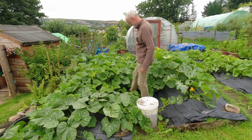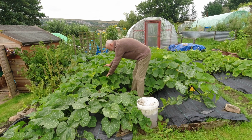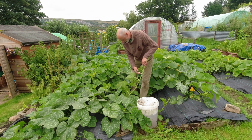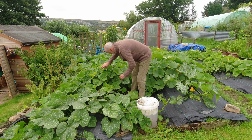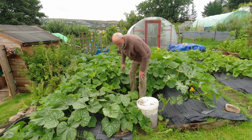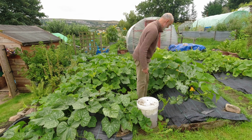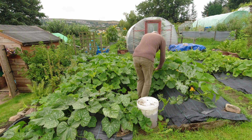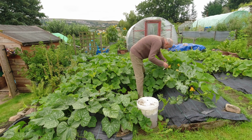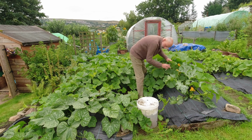So I've got to the point where the health and vigour of these squash and pumpkins is so great that I think I'm going to start to terminate some of the ends of these runners. What I'm looking for is just to make sure I've got some fruit set and pumpkins or squash growing, and then I can put an end to some of the lateral growth and let the focus go into growing the pumpkin. I'm looking for those fruits, and most of these really vigorous ones here haven't actually got any fruit on them. This has got one that started.